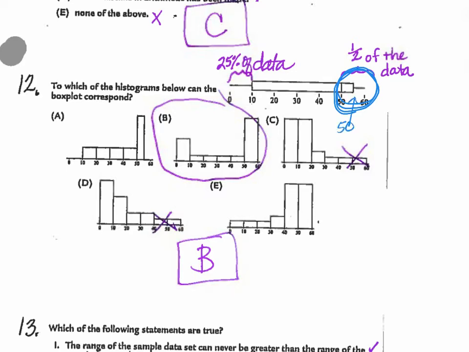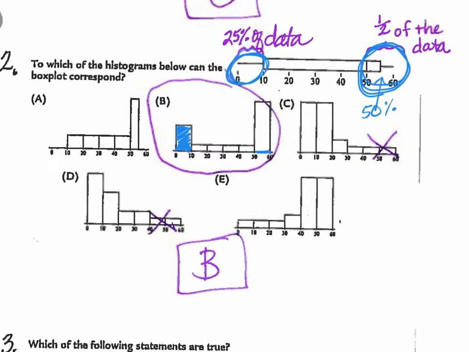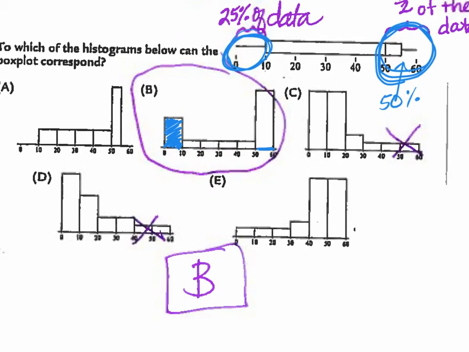50% of the data is located between 50 and 60. And over here, 25% of the data is located between 0 and 10. So if I'm looking at this bar, the height of that bar over there on part B is 0 to 10. That's this height right here. Okay, so there's 25% and the matching 25%. And then here, this one's the exact same size, but it's just the top part of it. So this is the top 50%. All right, and then here, this middle section is this 25% here in the middle.